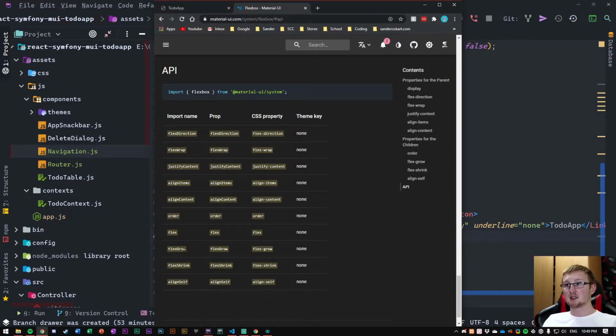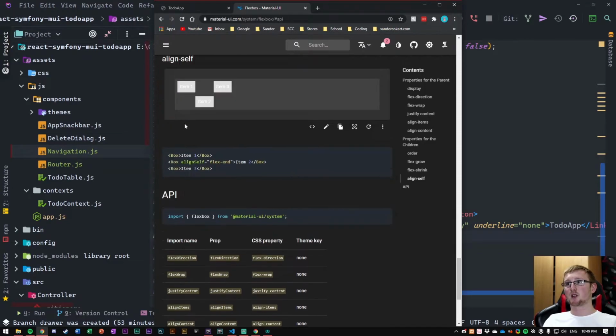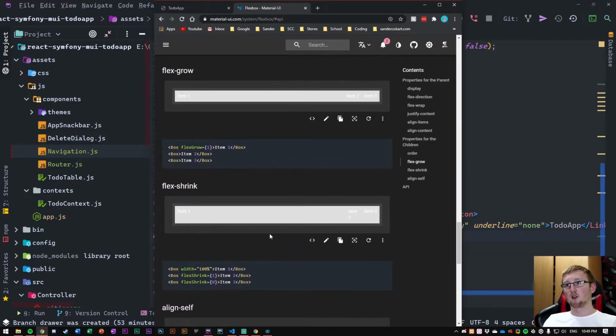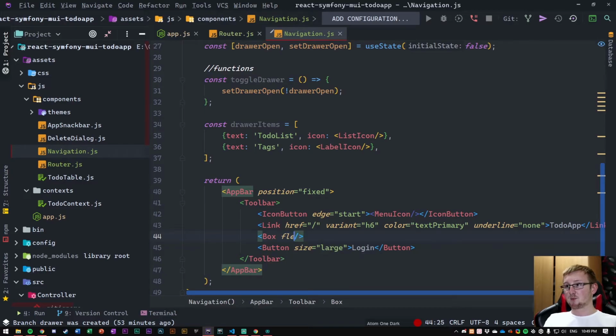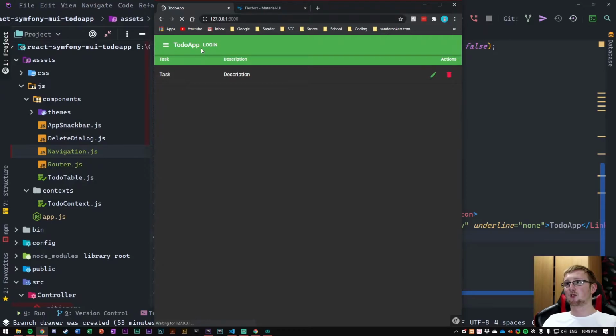So we can set things like flex grow. These are the properties that we can change: flex direction, flex wrap, align items, order, flex, flex grow. That's the one that I want, flex grow. It just works as a prop, basically. There are CSS versions, but it just works like this. So we can just set flex grow to 1, and what it will do now is move that div as big as it is allowed, and moves over this button, as you can see. And now there's this space of nothing in here.